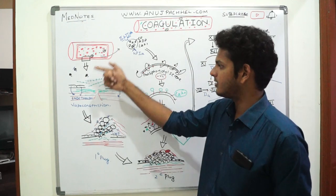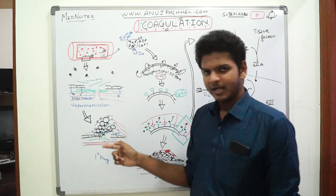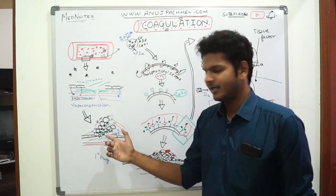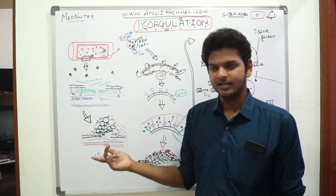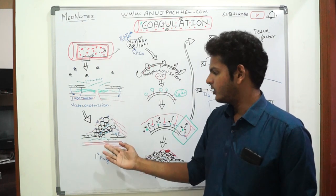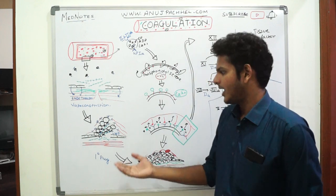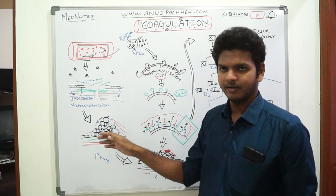So repeating, first there was endothelin mediated vasoconstriction, then quickly the extracellular matrix, especially the collagen, which has a lot of von Willebrand factors, will adhere with the GP1A of the platelets, the surface of the platelets, and also the GP2B3A of the platelets will adhere with the uncleaved fibrinogen. So all of these mechanisms, including the constriction, will form a primary plug, which is formed basically by physical action, and there are no chemical mediators here. So all of this is primary plug.